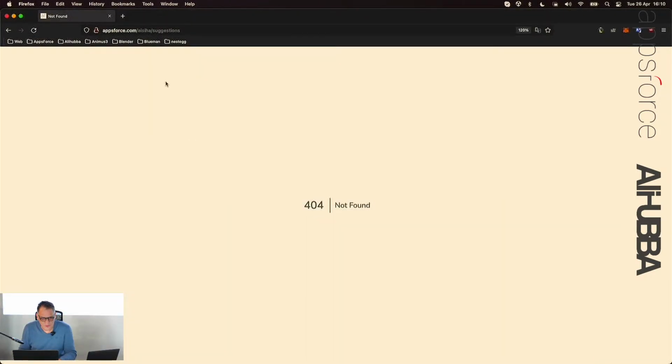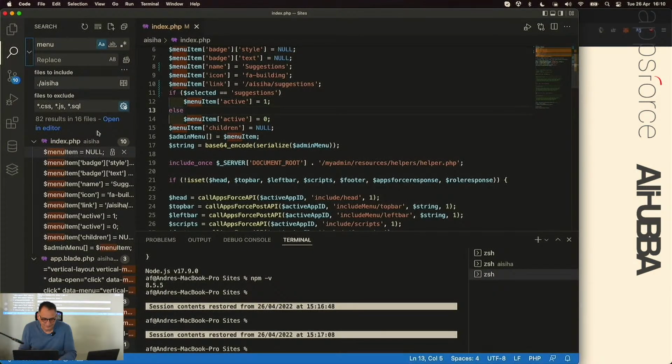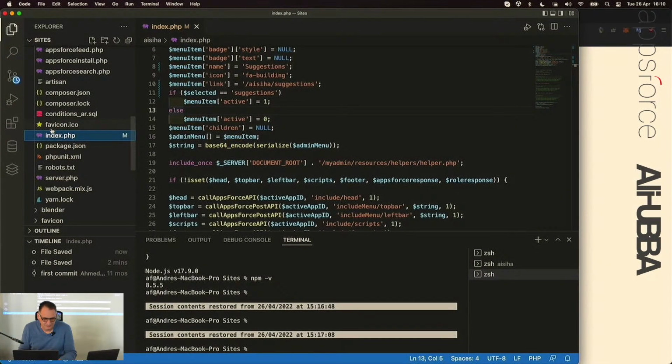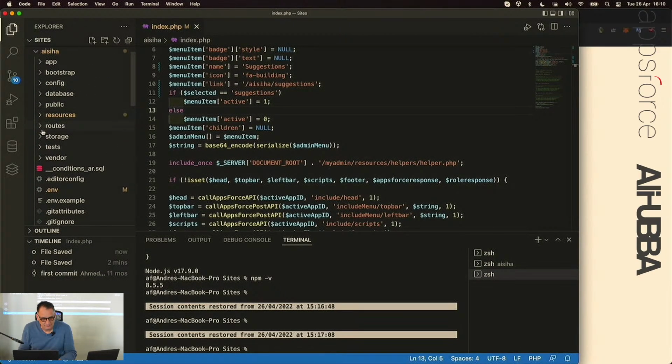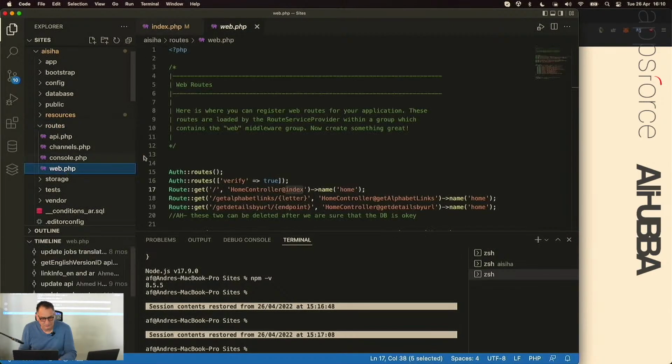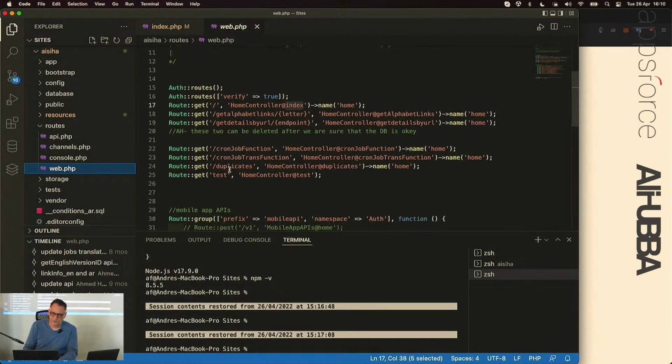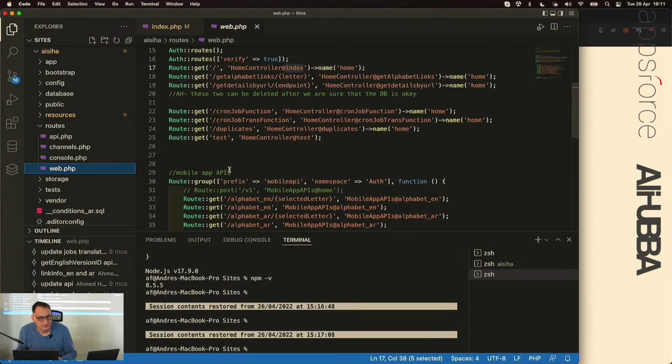Why is this not found? Because I don't have a root. Okay, so there's something that needs to do with roots.